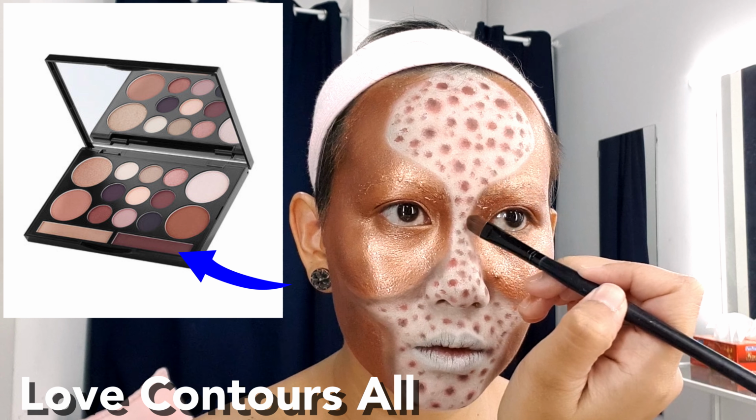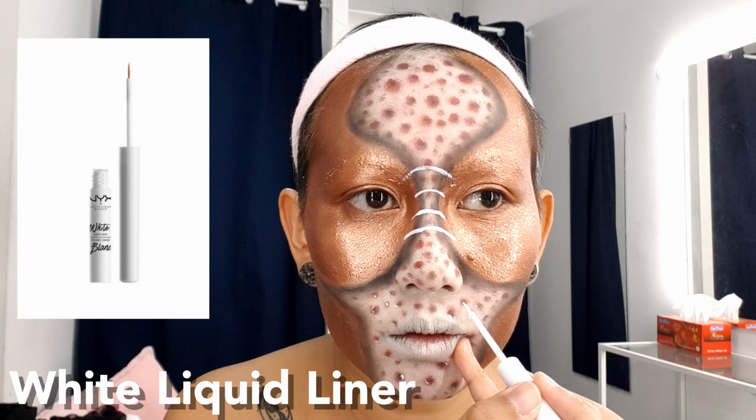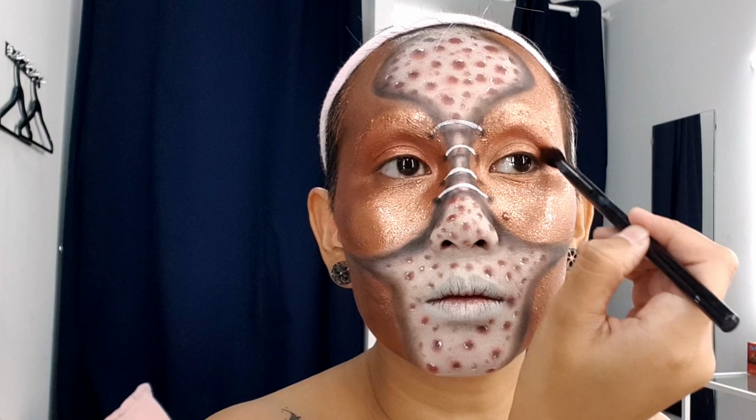To create more shadows, I use the brow powder in shade number 15. White liquid liner helps with the highlighting of my inflamed skin. Next, I fill my crease and brow area with the Perfect Filter Rustic Antique palette in brick red color.